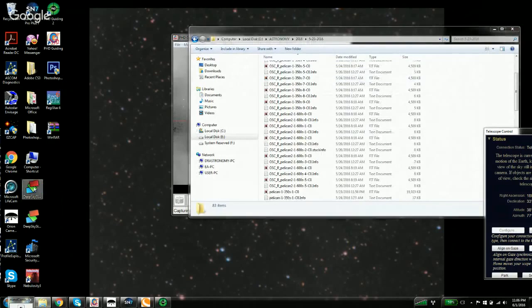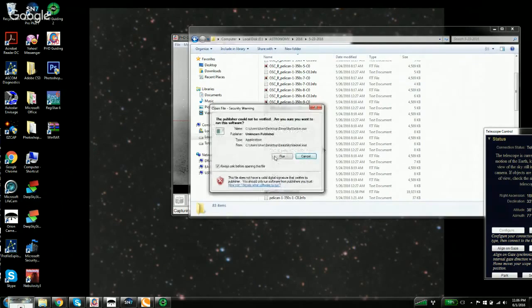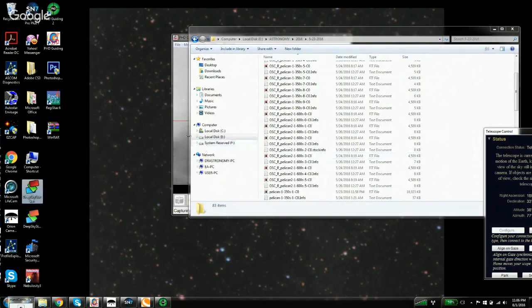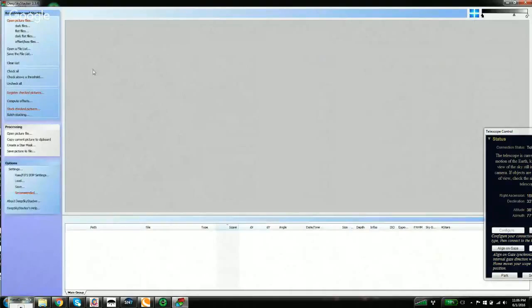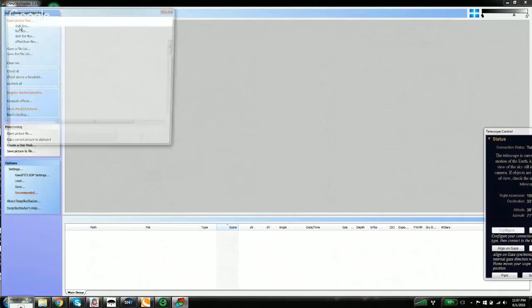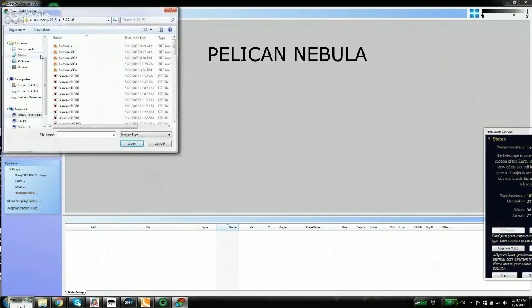And the first thing we're going to do is pull up Deep Sky Stacker. Again, this is the stacking software that I use for stacking each image. And what it does is you can put the calibration frames in there, and that makes the image a little bit better. As I said, there's dust motes, there's just anything in the image train, and you want to make sure that everything is as flat as possible. So we're going to add the picture files.